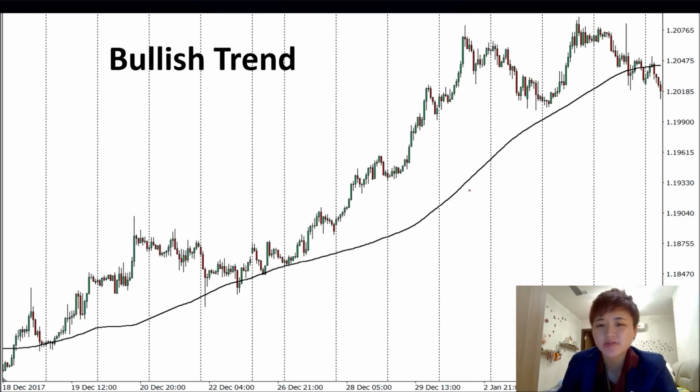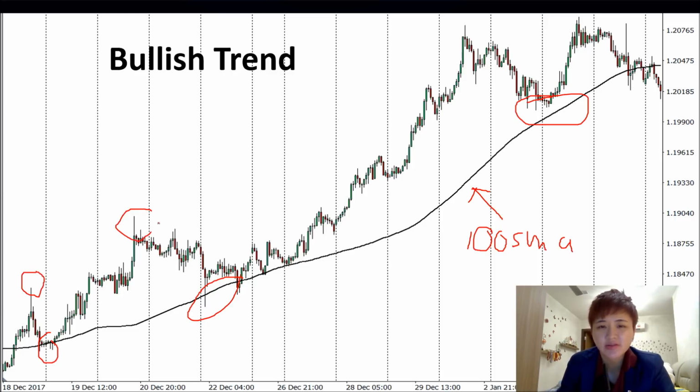The first thing is to see where the price is as compared to your moving average. Now for this one, it is my 100 SMA. You don't want to use a moving average that's too small to determine the trend. If the price is above the moving average, and in this case it is above, then that's one indication that it's a bullish trend. Then the second thing is that it produces higher lows. Can you see that? Higher lows. And also the third thing is it produces higher highs. Okay, then this is an indication that this is a bullish trend. This is a valid bullish trend.